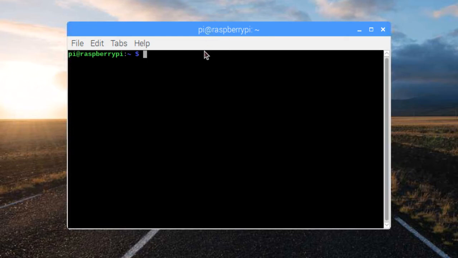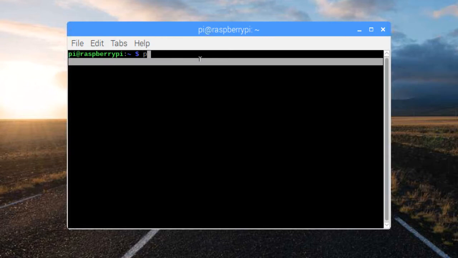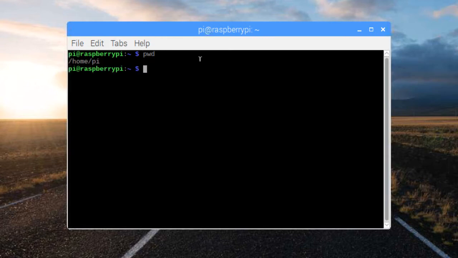So the first command is pwd, right? And pwd stands for print working directory, and it just shows us where we are, specifically the path to where we're currently located in the directory structure. So as you can see, when you first open up the terminal, I'm at /home/pi, and typically that's the default. That's the pi folder where you have all the files that are associated with the pi user. So pwd returns that path for me.